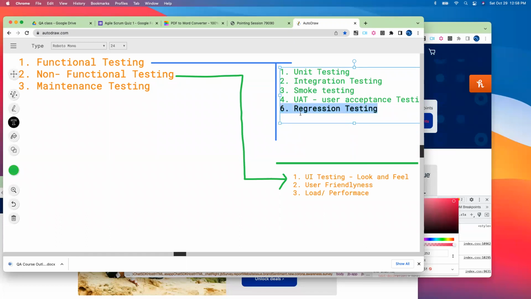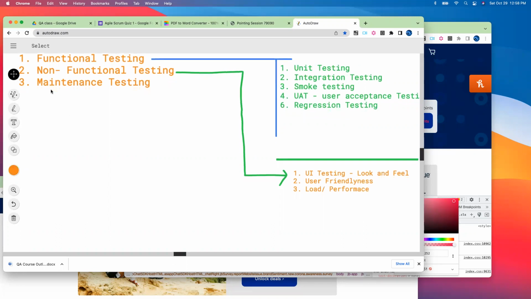Okay, maintenance, I probably have to take this out of here, even though this falls under functional, I'll just write it again under maintenance. Maintenance is basically regression.